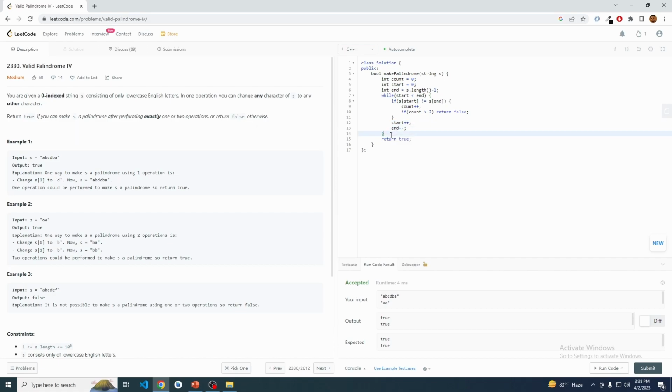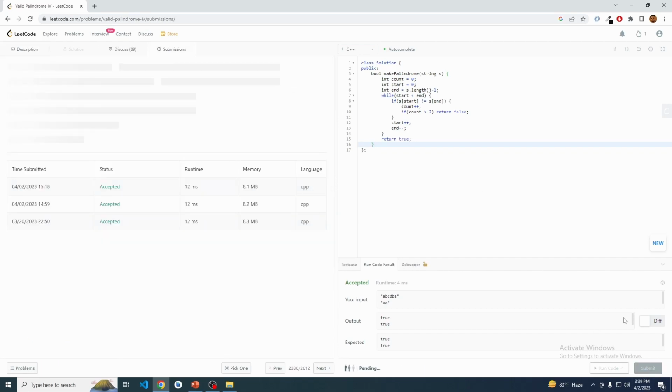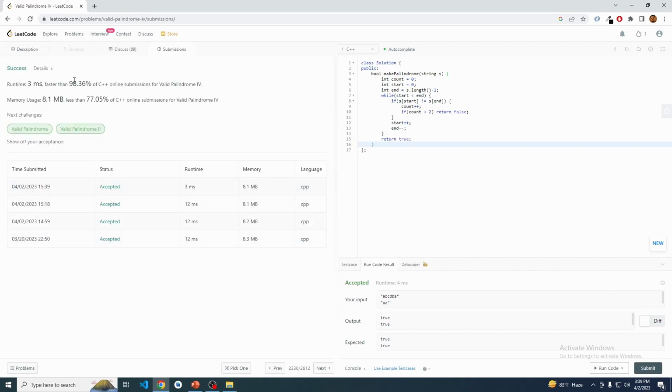Now if our loop ends, then we are pretty much confirmed that the value of count is less than or equal to 2. So at this point we return true. Now let's try to submit it and see whether we are correct. So we got a success, and we have a pretty good runtime, which is only 3 ms, and memory consumption is 8.1 MB.